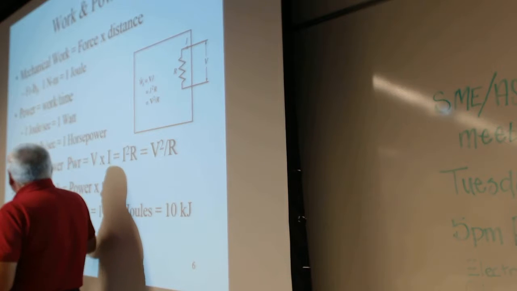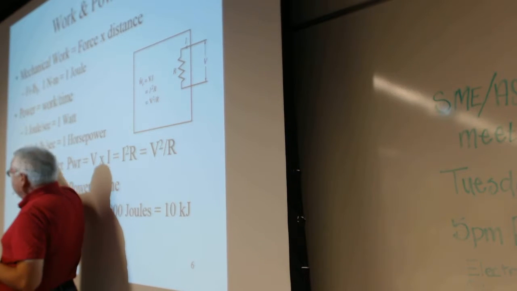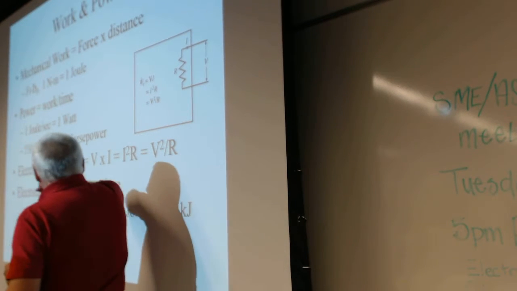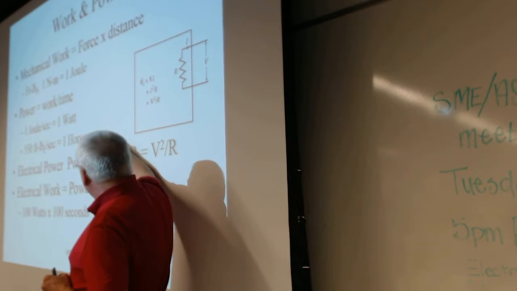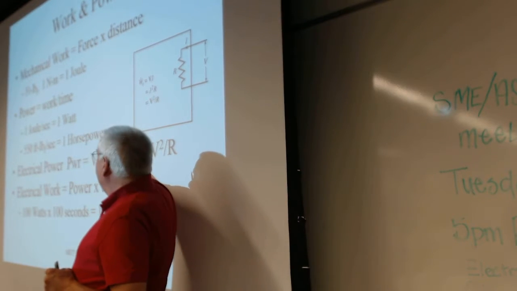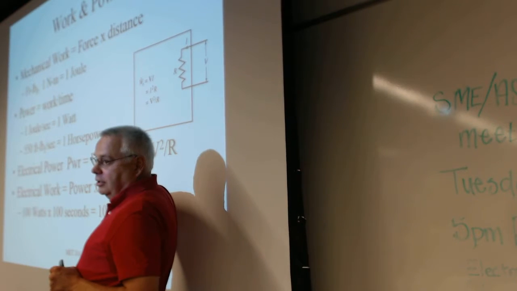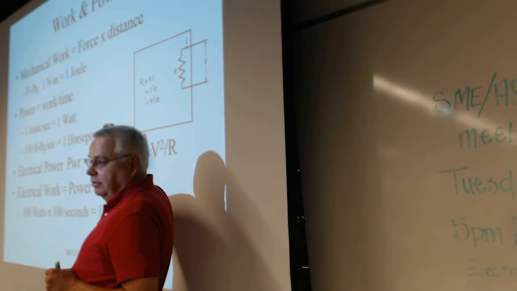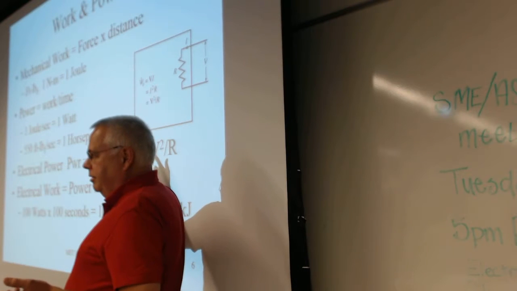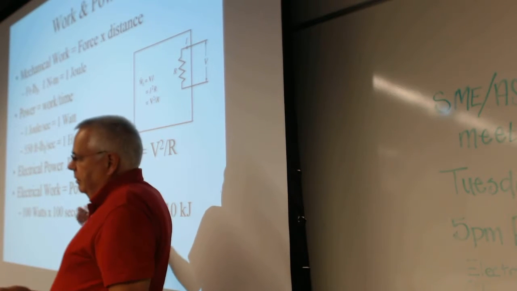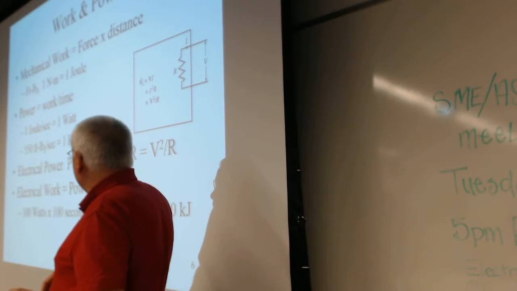And 1 horsepower is 550 foot-pounds per second. That's the definition for that. And I should also add, in front of your book, 1 horsepower also is 746 watts, almost 3/4 of a kilowatt. If it was 750, it would be 3/4 of a kilowatt. That's what 1 horsepower is.